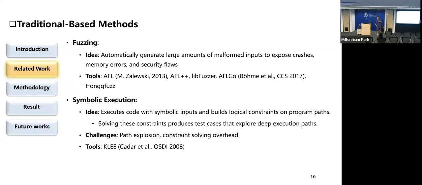We call it directed gray box fuzzing. What does it mean? It means that you have partial access to the source code, the graphs of the source code. You know what parts of the application are the targets for your malicious activities, or what part of the application is vulnerable. You want to generate the inputs that can follow the specific paths that lead to those targets. That's why we call it directed gray box. Gray box means that it's white box and black box together, a hybrid. It means that you have access to the source code, and also you want to run something. What do you want to run? You want to run your input.